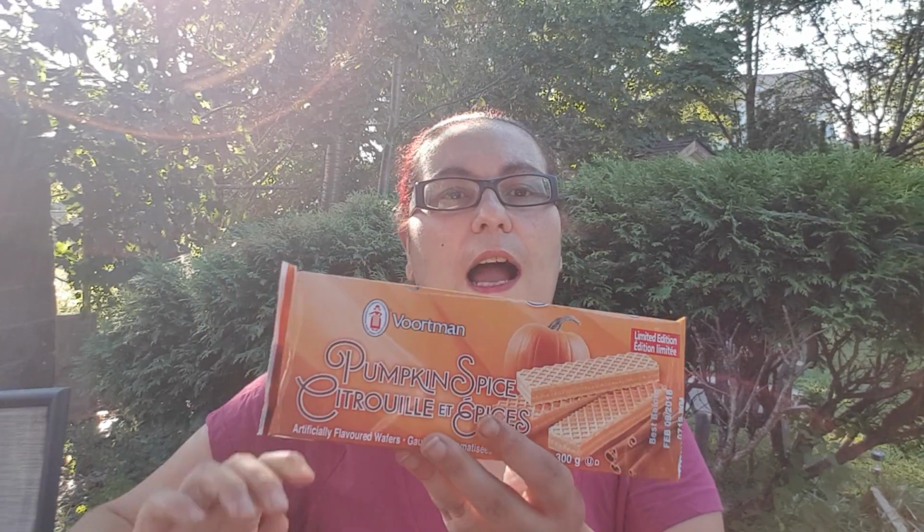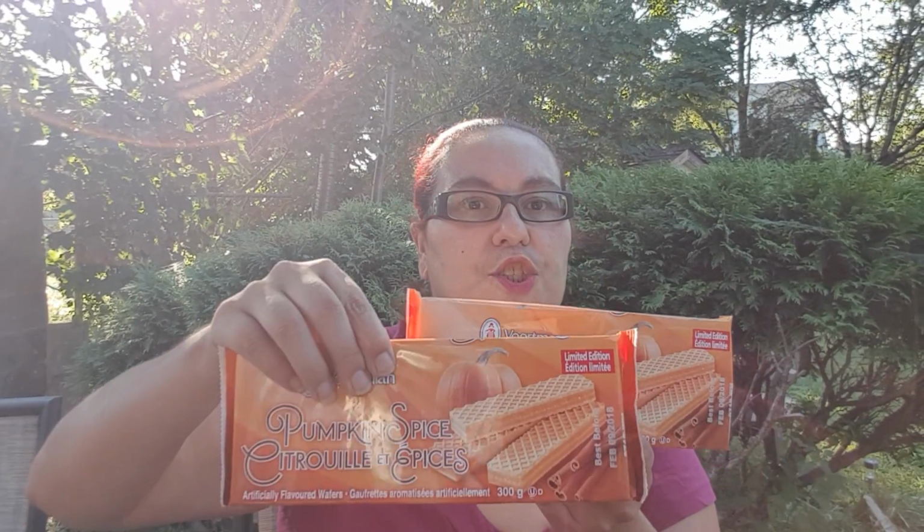Okay, this is a repurchase, guys. It's a Voortman Pumpkin Spice and it's a limited edition. I hauled this before and I really did enjoy these, so I picked up another two of these. They are really good, guys. If you get a chance to grab them, they are excellent.